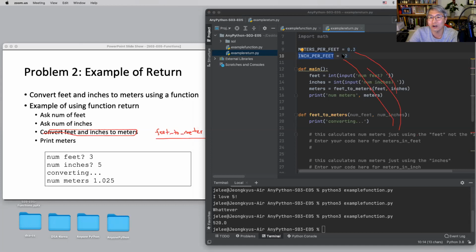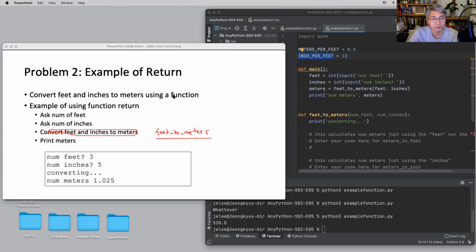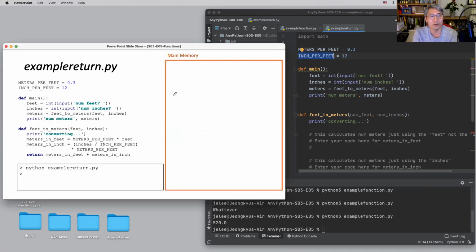So this variable will be accessible anywhere in your program. So we can use capital letters at the beginning of the program, then it can be accessible. So you can use the constant in your feet to meter function. Okay, then let's go back to here. I will give you the hint like this.